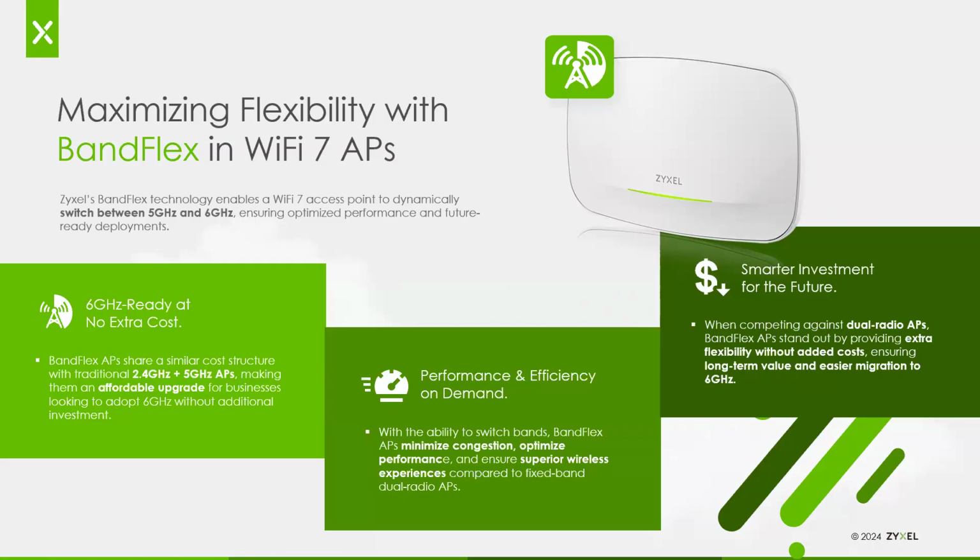One of those challenges is if you have 3 radios, you have to aggregate and manage 3 radios worth of bandwidth. Because of that, not only do you need to buy a third radio and add a third set of antennas, you also need a processor that's able to support and handle that level of throughput. So generally that increases the cost of the access point. The other challenge you run into is a lot of these tri-band, tri-radio access points require a lot of power in order to operate. Because of that, many of these access points require 802.3bt PoE, where probably your existing infrastructure on the switches only supports 802.3at, 30 watt PoE, where a lot of these access points will require 60 watt PoE.